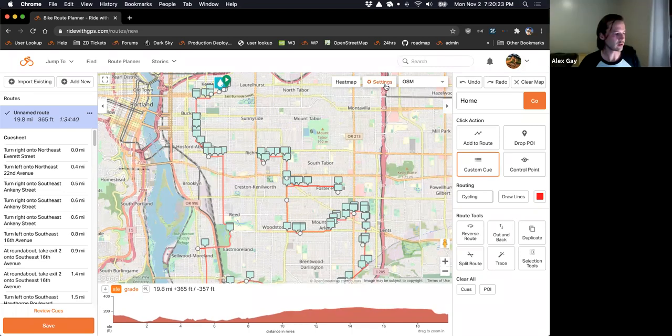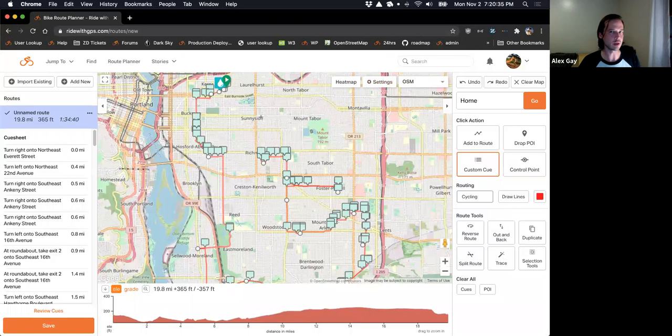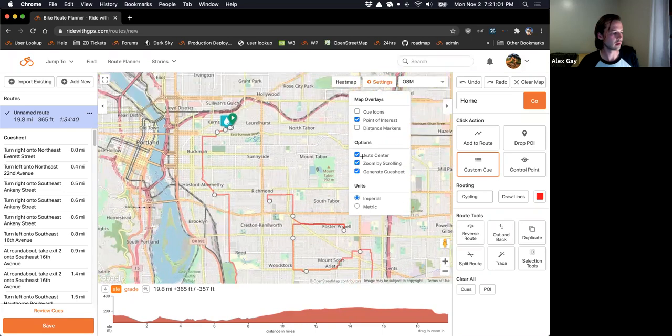Okay, yeah, so up here at settings, here's this option for queue icons that you can toggle off and on. And sometimes when you do add a custom queue, that will show up despite the other automatically added queues not showing up. Good, thanks, cool. Yeah, along with a number of other things, you can toggle off and on points of interest. You'll see the water go away. I can turn on my distance markers.